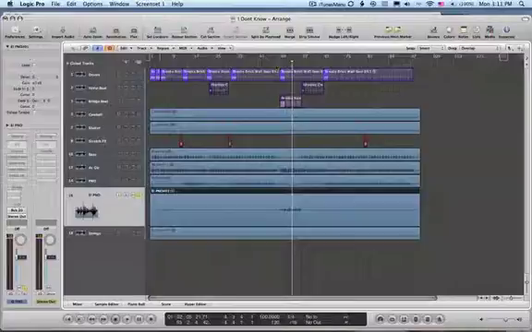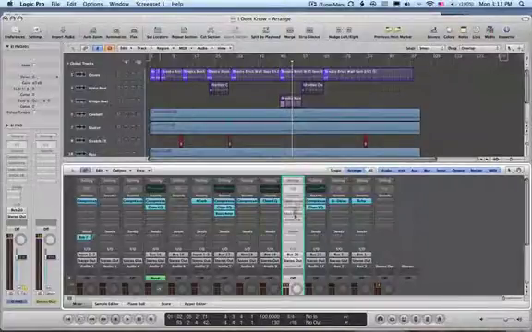As we've discussed, plugins can greatly vary from system to system. If this session were being sent to another operator for overdubs or mixing, they probably would not be able to hear the sound the way we intended it, because it's unlikely they would have the same plugins. So we need to print or bounce a wet version. This will create a permanent record of the sound that we have created.